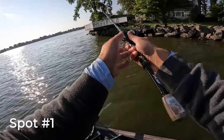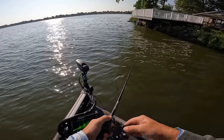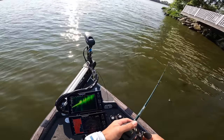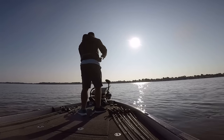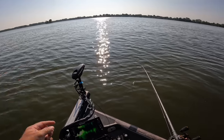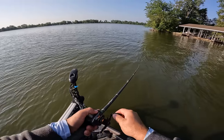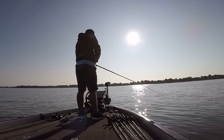I just stopped on this little island right here and there's some scattered grass. I've seen some scattered grass out there. There's some fish on the unit right there — probably a big carp the size it looks. I'm going to start out with some moving baits. There's a couple of grass clumps off this point, but the only thing I really don't like about this area is the water looks dirty — almost like an algae bloom of some sort.